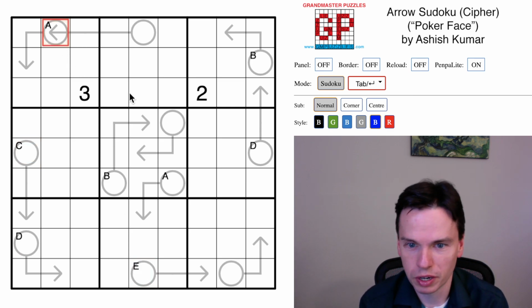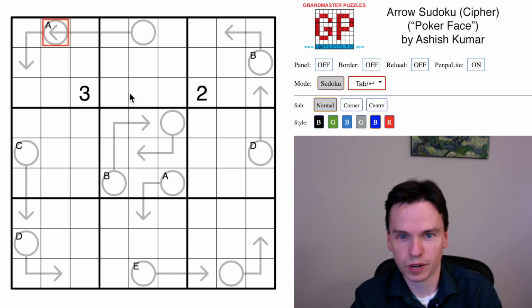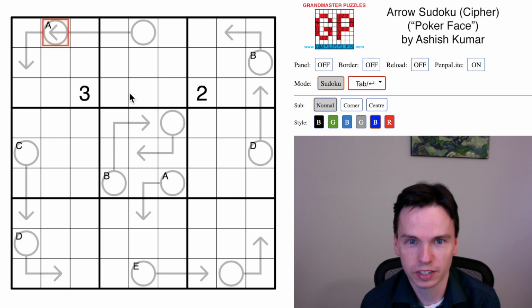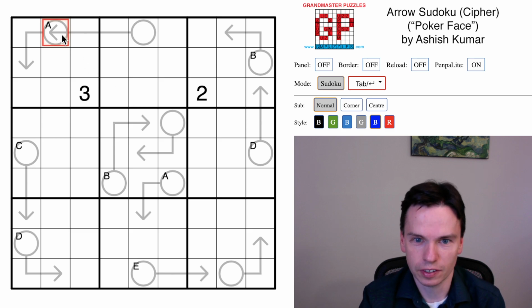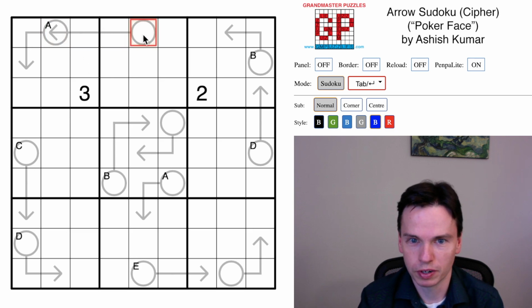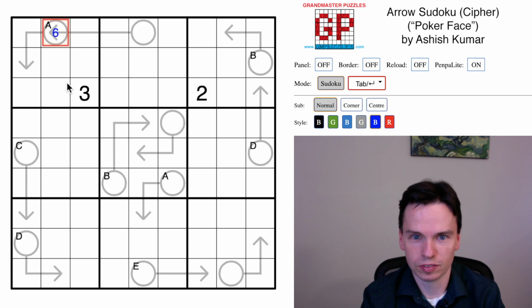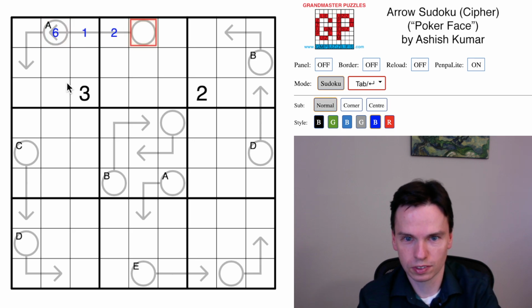I think the first spot that my eye is drawn to, and it's rare in arrow puzzles, is this cell where the A is in the top row, because it's both a circle. So it's got to be a pretty large value to be able to be a sum, but it's also along a long arrow, so it's got to be pretty small to be able to be part of the sum. So let's start from the high end. If A is any larger than 6, there's no way this works.